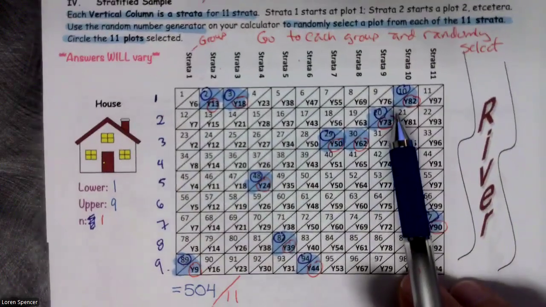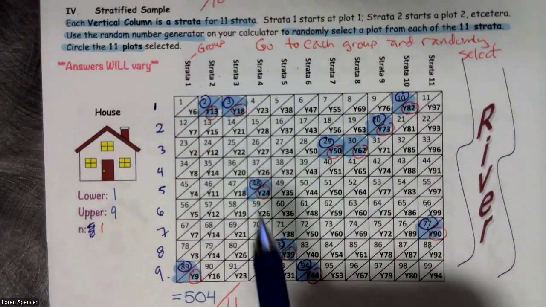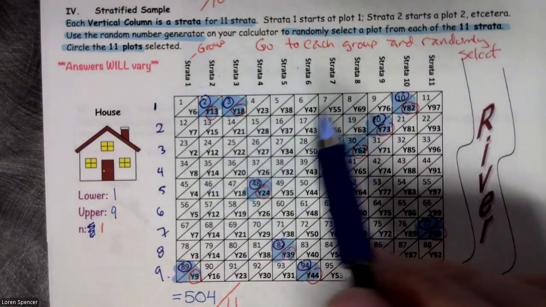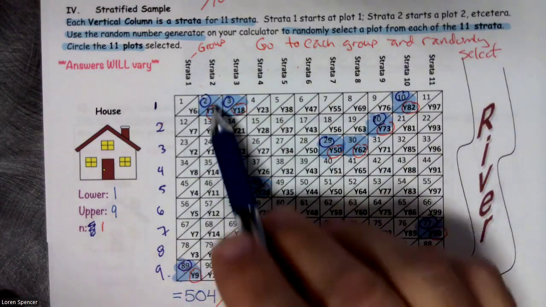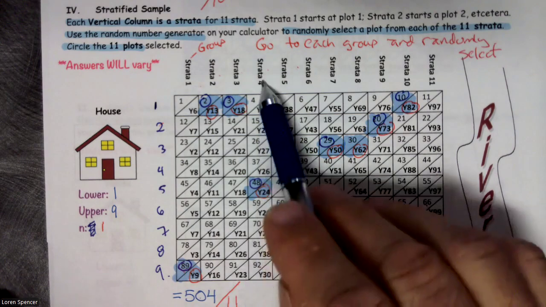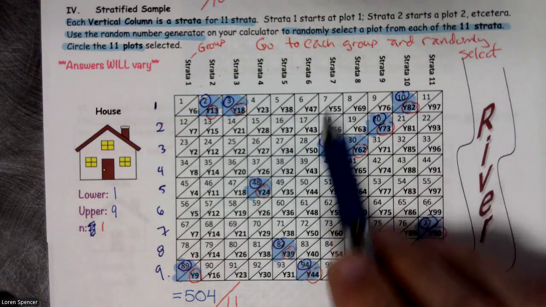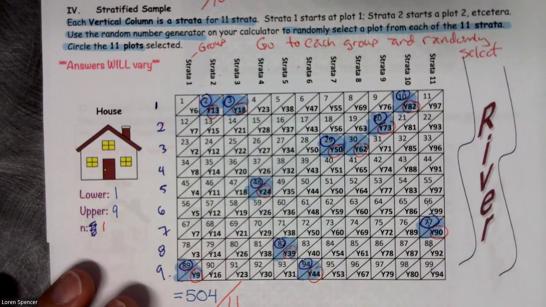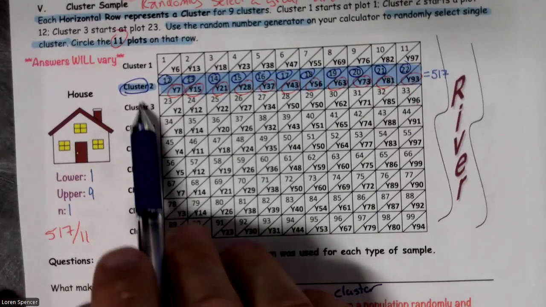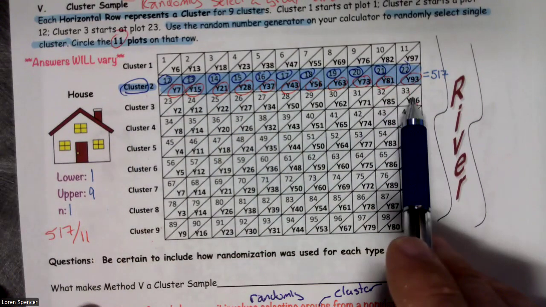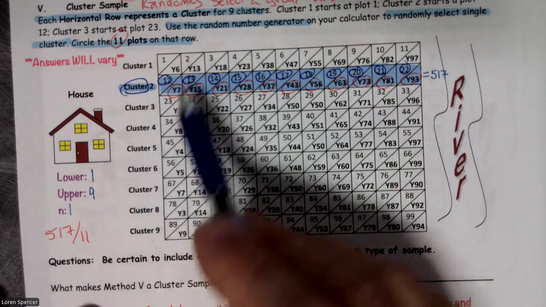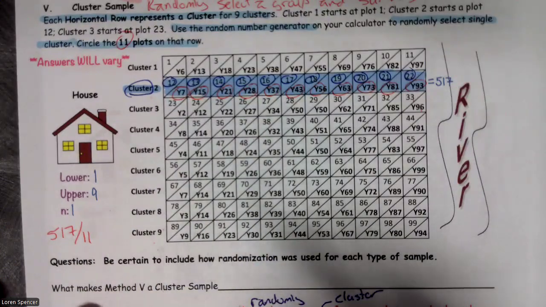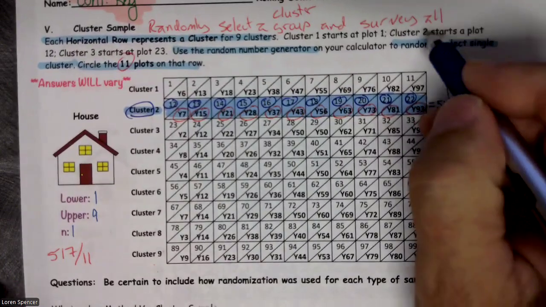The systematic, we randomly selected the first number, and then every 10th one. That 10th could have been 100th, 3rd, 5th, 6th, it doesn't matter, every nth. Stratified and cluster, we both break into groups, but in a stratified, we go to each group and then we randomly select within each group. We might select 1, 2, 3, or more, but we're going to randomly select from each group. And then the last one is the cluster sample. We broke them into groups. Each group has some close to the river and some way away from the river. We randomly selected the group and then we survey all. Keyword is surveying all.